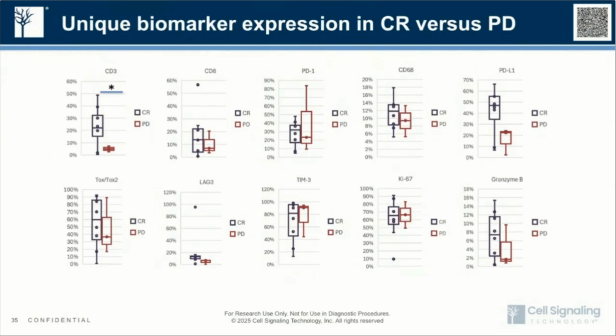We also found some non-significant differences, but again, this is a very small cohort, so I think the power of the cohort would be greater if we had more samples. So we did see differences in PD-L1 as well as in granzyme B expression, and these differences would need to be confirmed across a larger cohort of tissues, and is indeed being confirmed across a larger cohort of tissues.